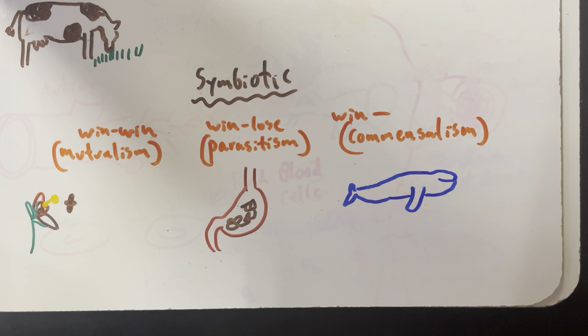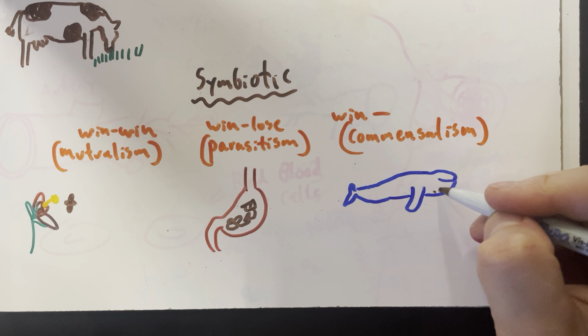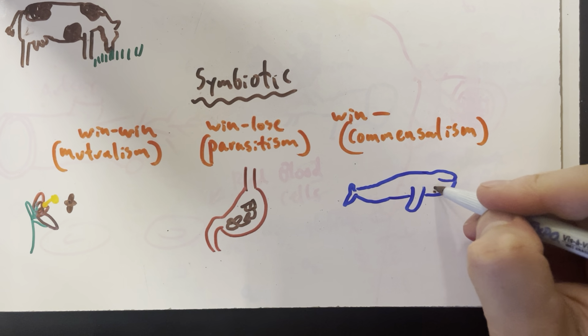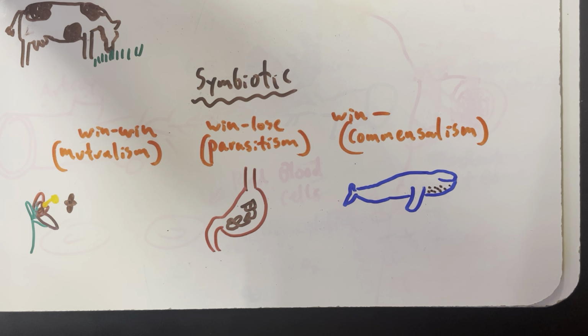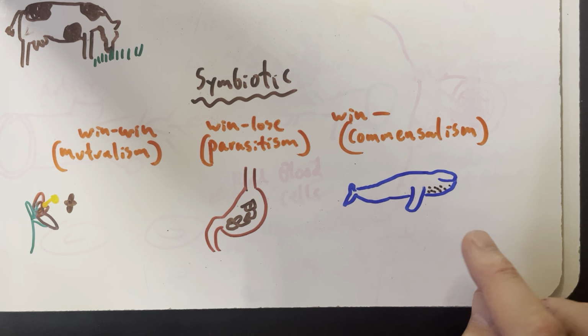Like a whale. You know how they have little barnacles growing on them? Do the barnacles hurt the whale? No, they're not eating the whale. They're just attached to them, right? The whale, as far as we can tell, does just fine with the barnacles attached. It doesn't seem to get harmed. But do the barnacles benefit? Yeah, they get a free ride. They get to travel around, right? They get to colonize new areas. They get a constant supply of fresh food to filter feed. They probably get scraps of his food as well. So barnacles get a benefit. Whale could take it or leave it, doesn't care.